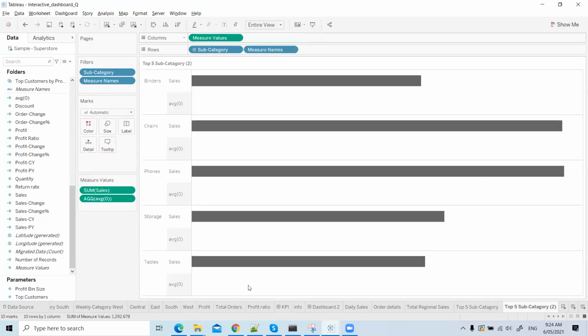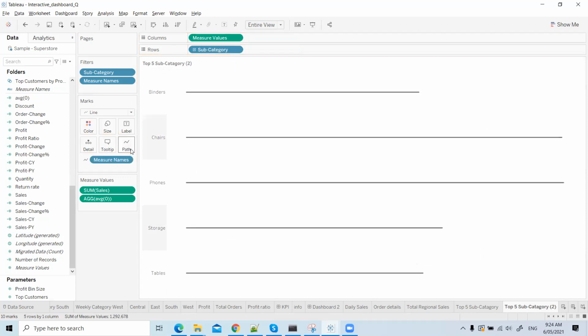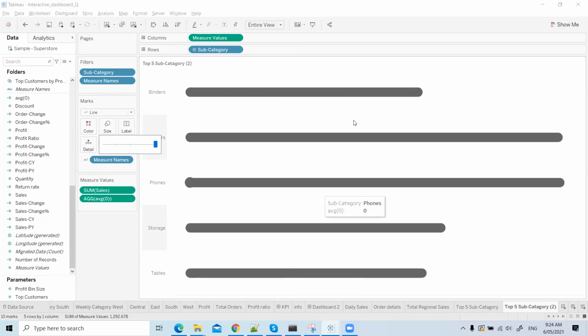Okay. So if I apply this in my columns, and then I need to convert these columns to line. If I do this and then drag and drop my measures to path, and then increase my size, it looks something similar, where the edges are circles. So this is how we create circle edges. This is how we create the bar graph that looks something like this.